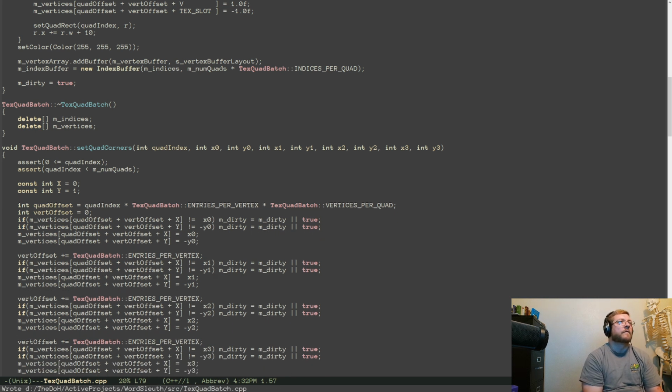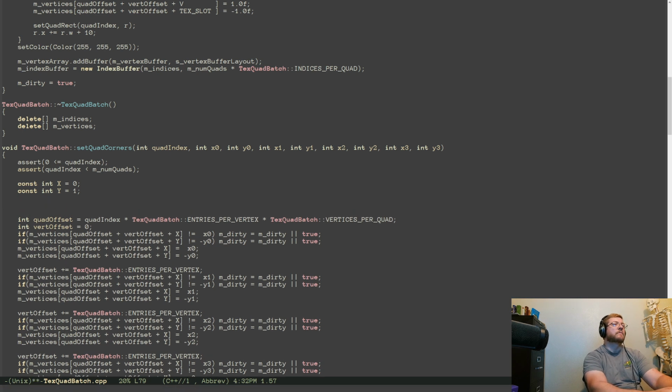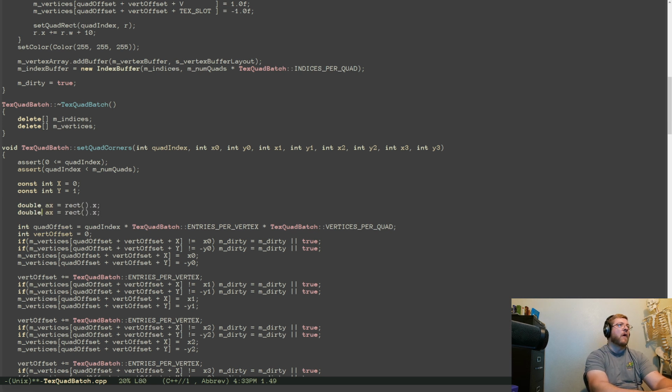We know what our affine transform is, so affine X is equal to rect.X, Y. Okay. Let's just get our rectangle.